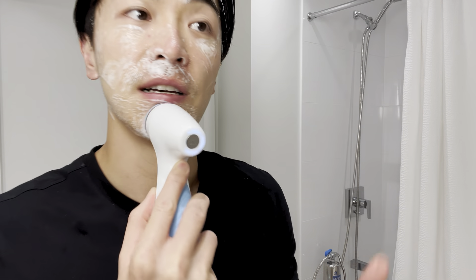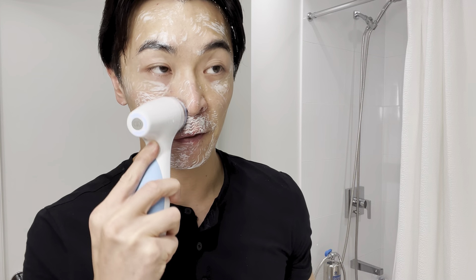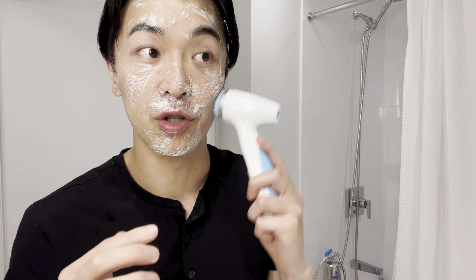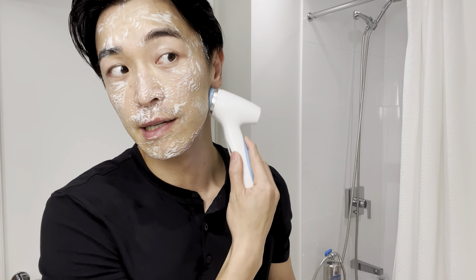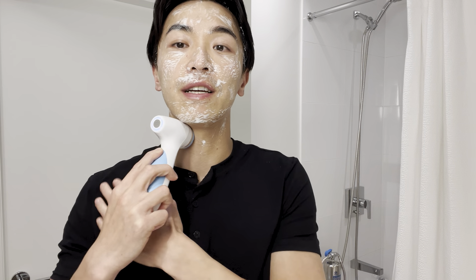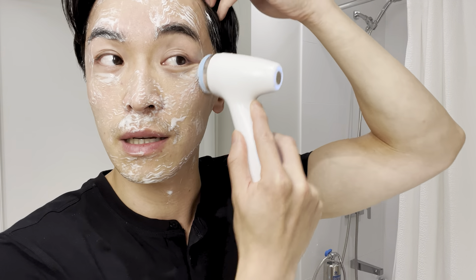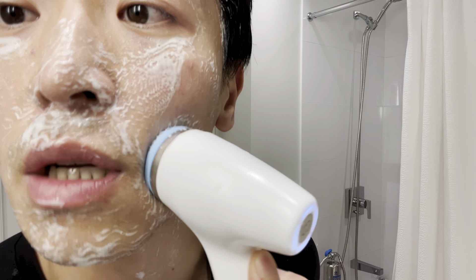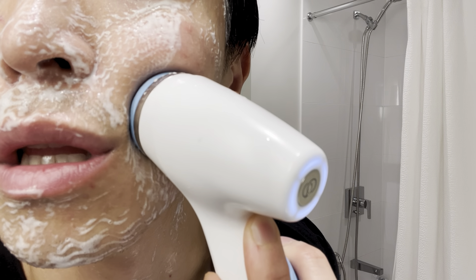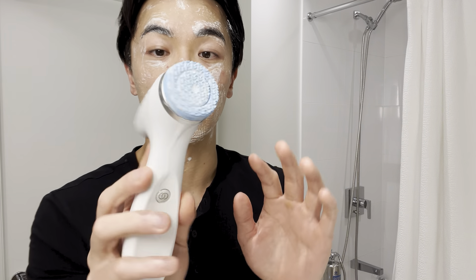I like how there's an indication light at the back — all of these are customizable. What I'm using right now is the default setting, nothing too fancy, but you can definitely alter everything on the app. It also tells me every quadrant to switch it up, and it can be used on the neck and breast area or just the face, depending on how you want to use it. It's super gentle — I don't feel any stinging or tugging, and it shuts off by itself when done.